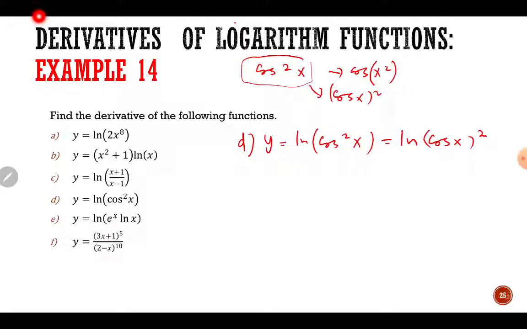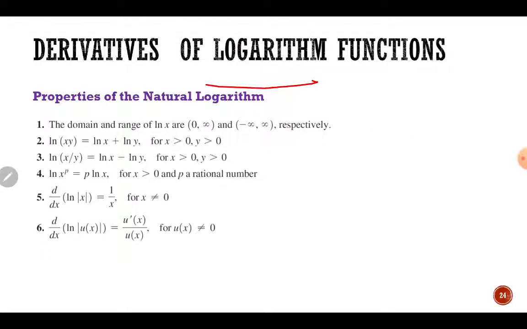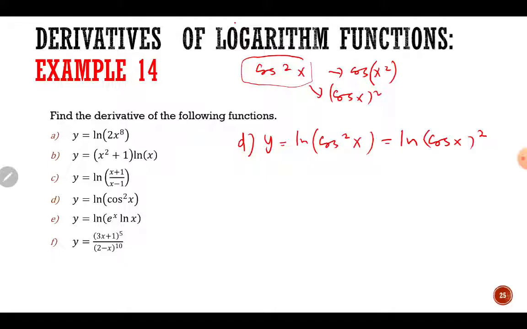And again, untuk solvekan ni sebenarnya, you boleh simplify ataupun you can make use of the properties. Again, kita ada properties of logarithmic tadi, yang ni. Ln x power of p, where the power p you may bring to the front. So, tadi kita ada ln cos x everything kuasa 2. So, 2 tu boleh dibawa ke hadapan. Alright, so in this case maknanya this is equivalent to 2 ln cos x. Nothing wrong about this because this is everything power of 2. So you may bring 2 to the front.